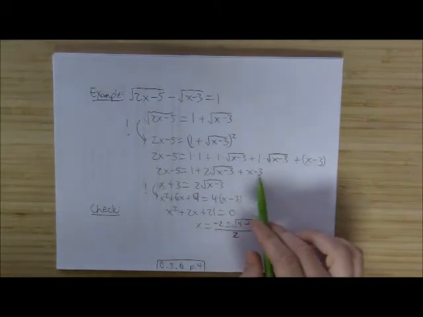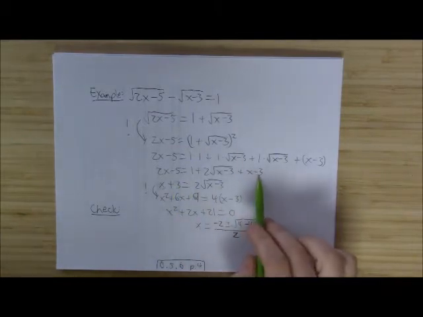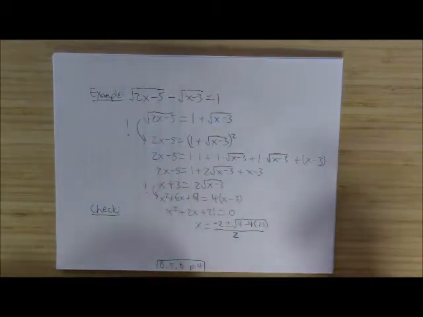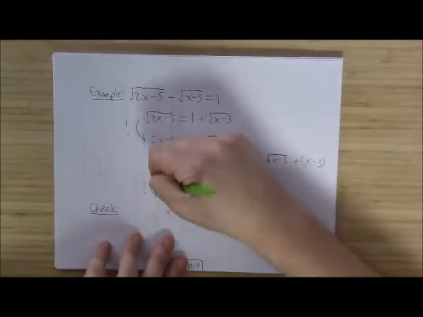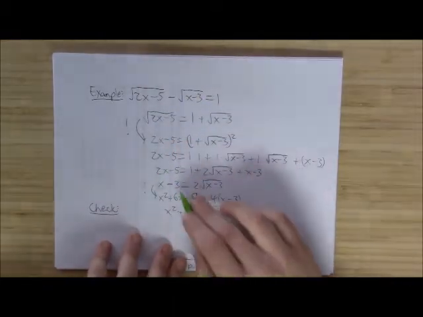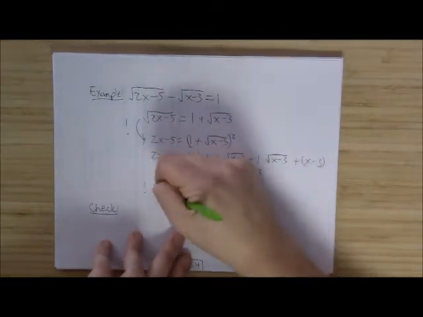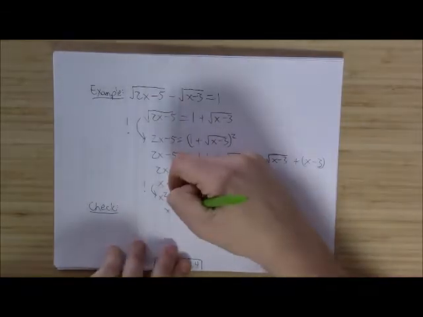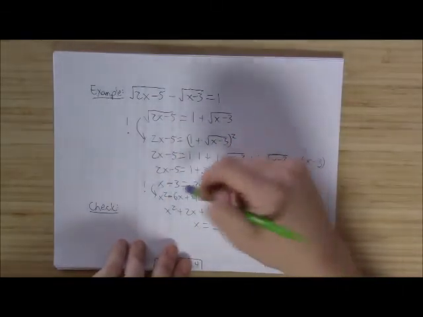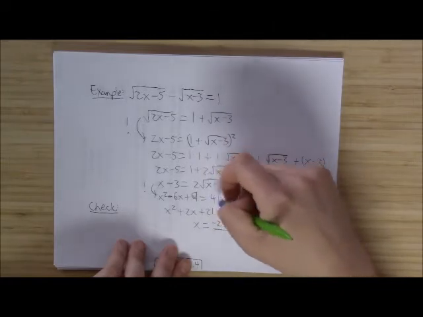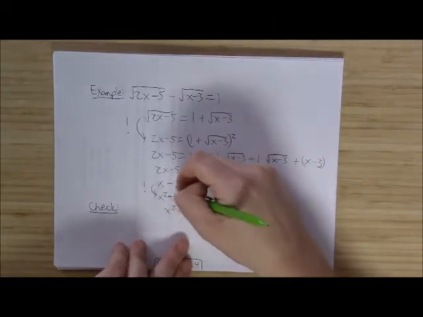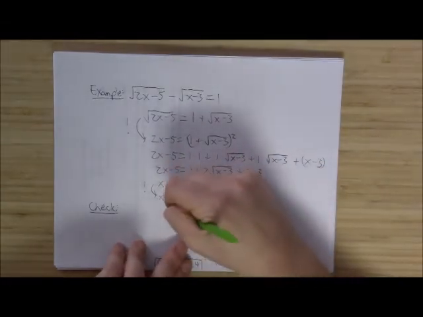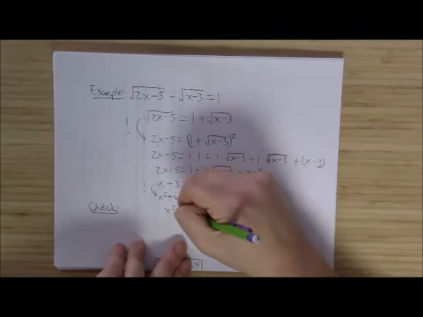Let me make sure my steps are correct here. If I add 3 to both sides, I get 2, but minus 1 gives negative 3. I made a mistake. This is negative 3. So when I expand out, this would be negative 6x plus 9. So that looks right. So negative x minus 3. Here I'd have negative 6x, but then when I add 4x to negative 6x, I get negative 10x.